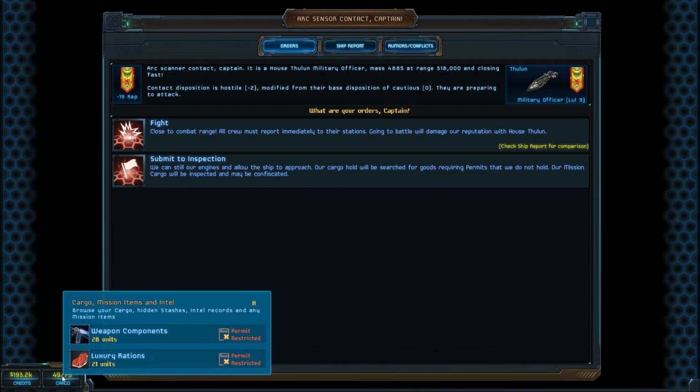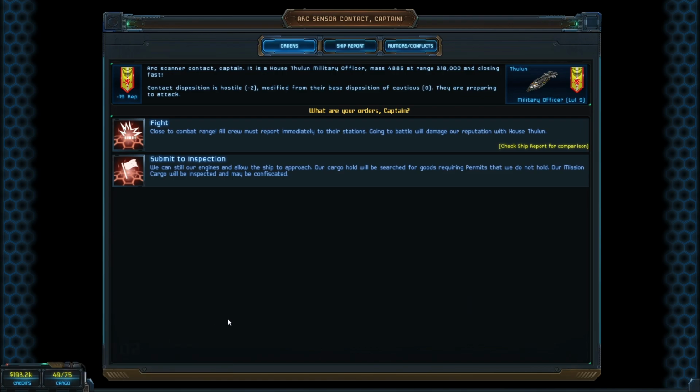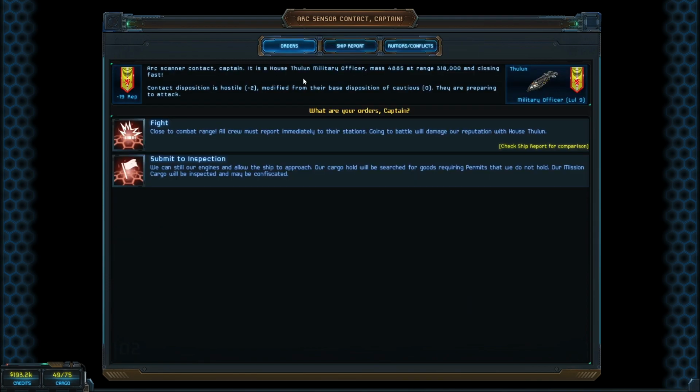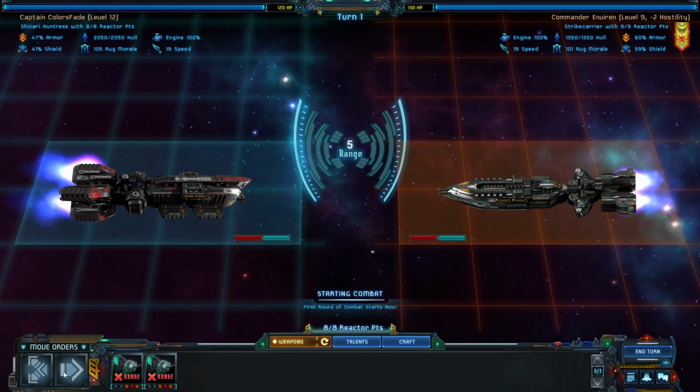Submit to inspection. What's in our cargo hold? Weapons, components, and luxury rapid rations. Our mission cargo will be inspected and may be confiscated. I don't want to fight these guys. What's our escape? Our escape ability is closely matched, tipped by 1 buff to our enemy. I need to get rid of these goods, don't I? Let's get out of here.